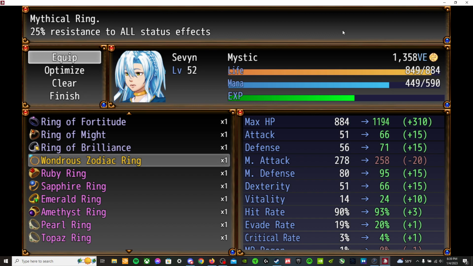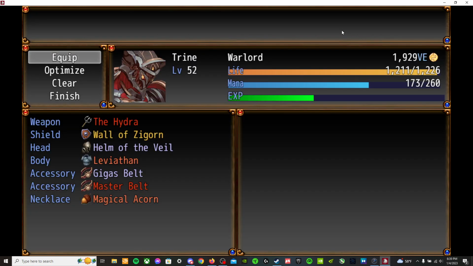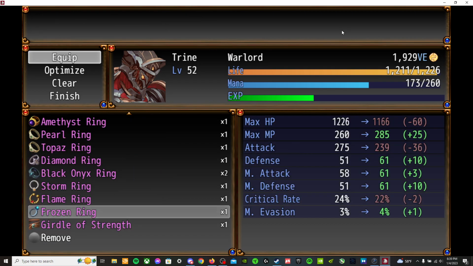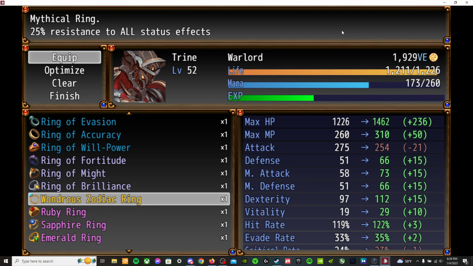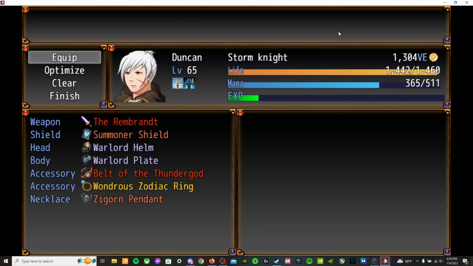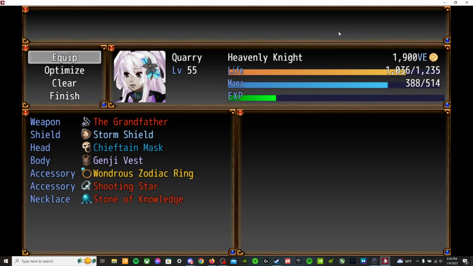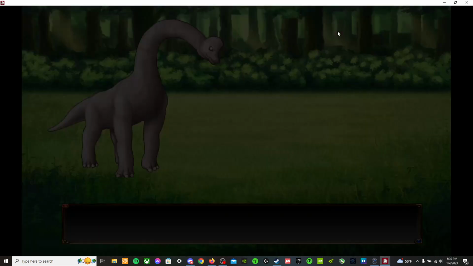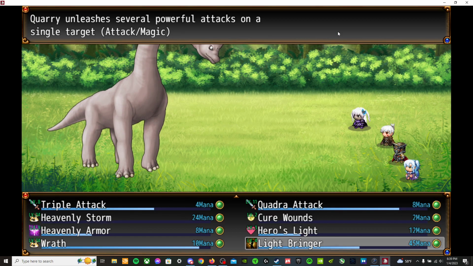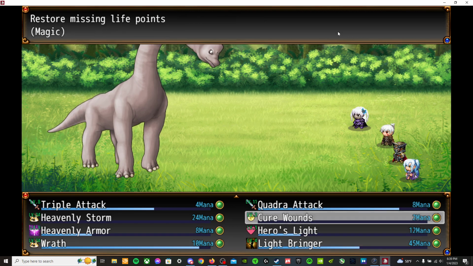But, no, I don't know. Gygas Belt. Loses 21 attack. Gains 15 magic attack. Gains that needed hit rate. Well, we'll just hold on to it for now. Is this episode 32 or 33? I've completely lost track of life itself.